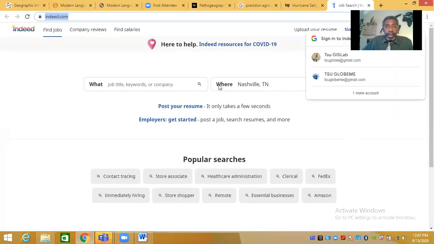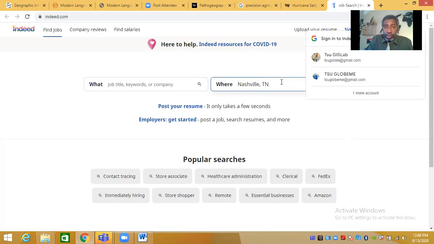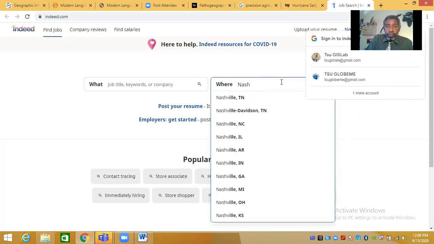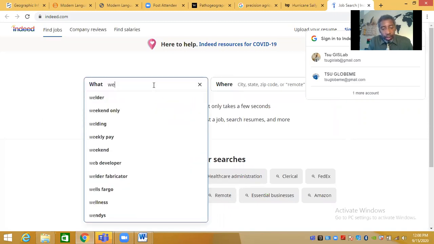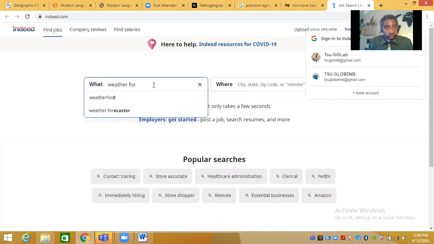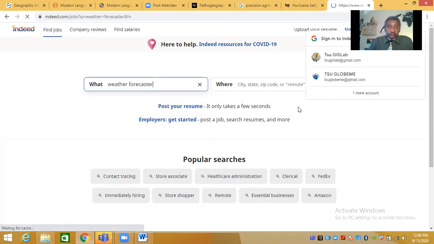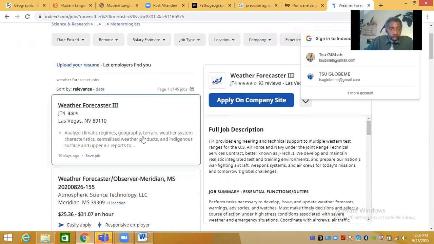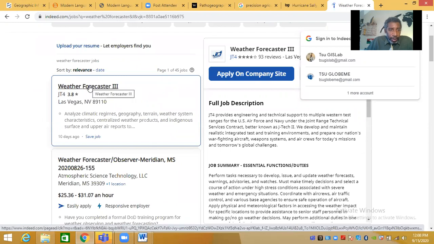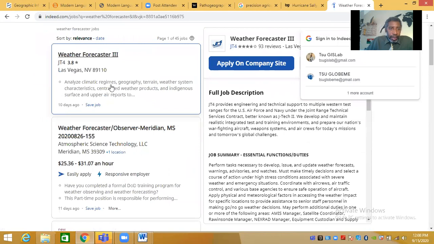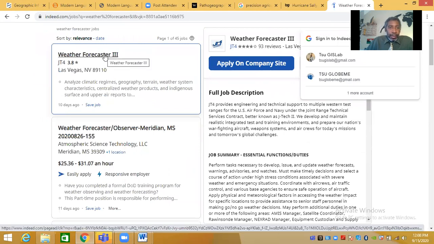So I'm going to use Indeed.com and look for a job in weather forecaster, and I'm going to search. Let's see, I've got weather forecaster 3 in Vegas. Let me click on that. There's one in Meridian, Mississippi, but I think I'd rather be in Vegas.